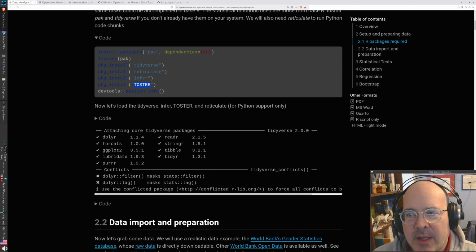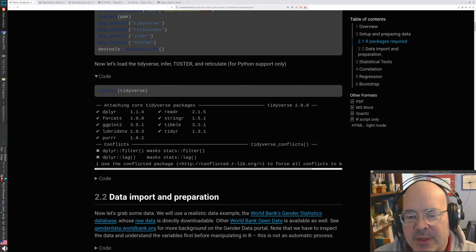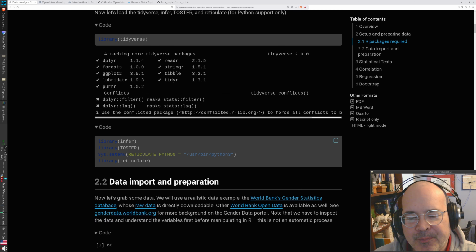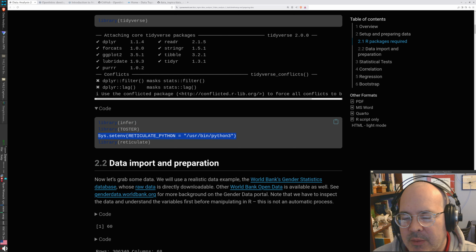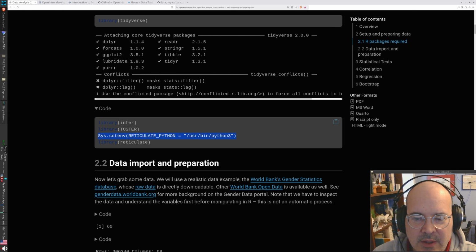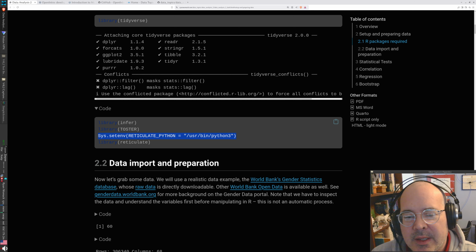And in this section, I'm not actually going to execute this code right here, but the printed output here is what happens when you load the libraries that you need. The one caveat here is if you want to run Python, you must use an environment variable to tell R where your Python installation is located. That's going to vary depending on your system.